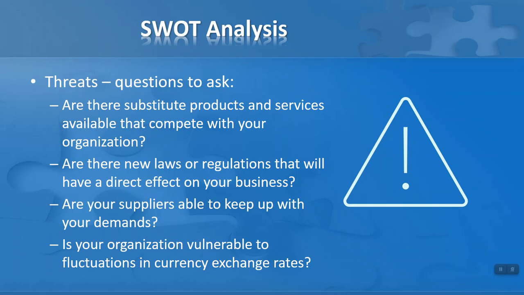Are there new laws and regulations and rules that will have a direct effect on our business? Can our suppliers keep up with our demands? And clearly that would be a really serious threat if our suppliers stopped providing us with product or services. Is our organization vulnerable to fluctuations in currency exchange or interest rates? So these are, again, high level, but a good place to start when you're carrying out a SWOT analysis and looking at threats.